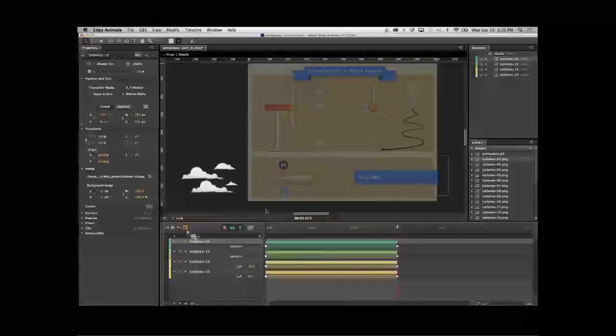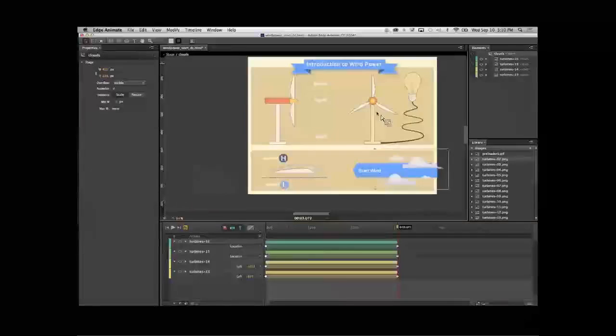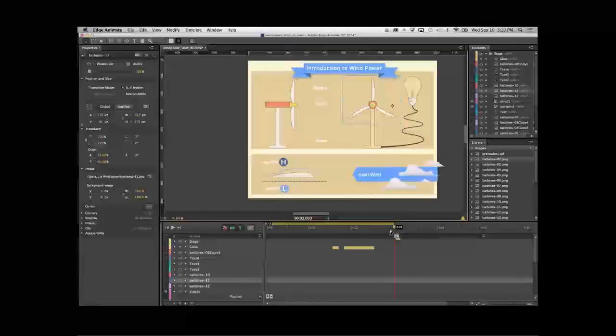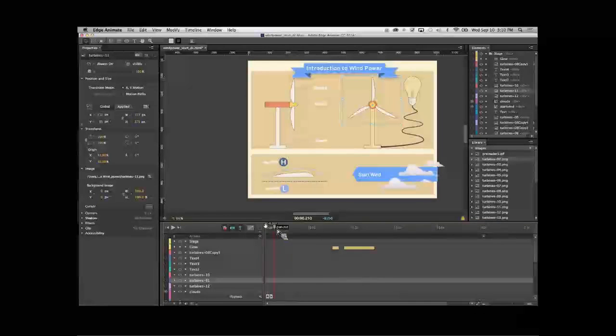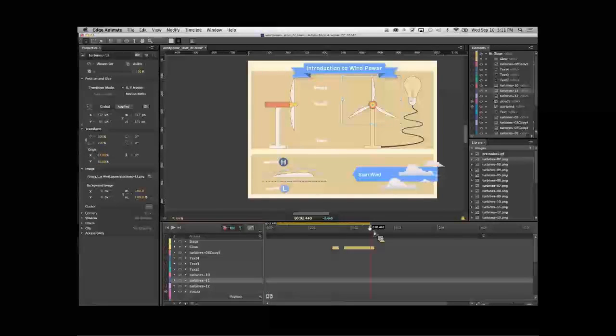All right, now I'm going to click on the rotor. Bring this back to 0. Make sure that the blue goes with it. I want to make sure that I see that gold path, and this is where I think I've been messing up today, is I'm not paying attention to that. You're not going to see that movement path created unless you see the brown and gold bar going across.